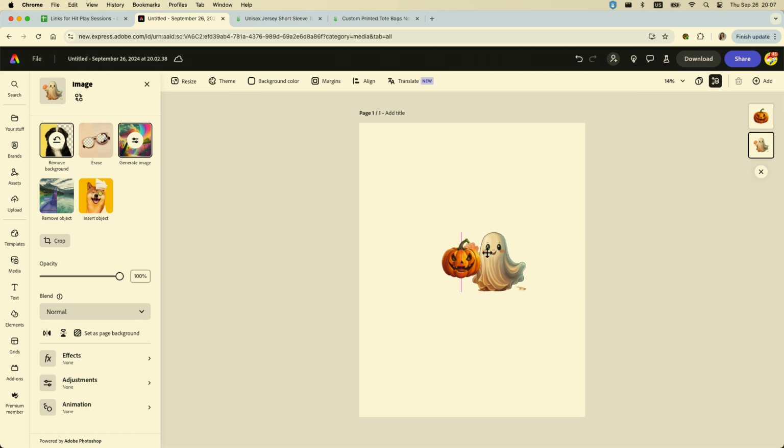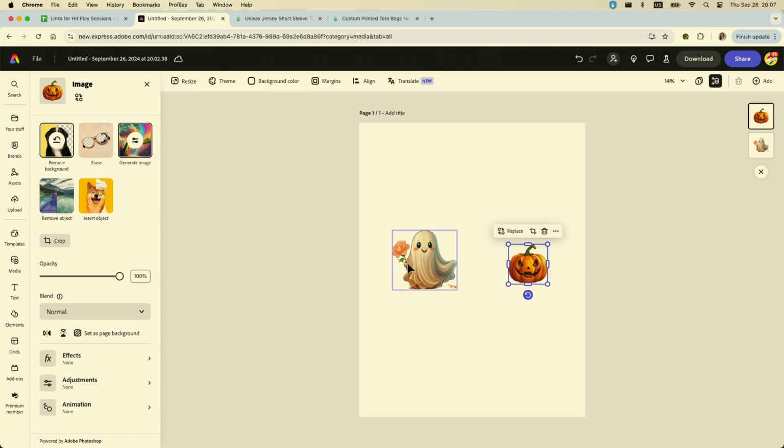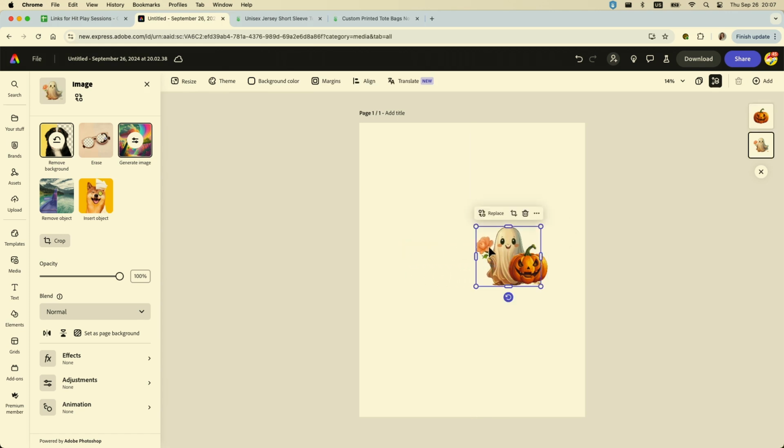And we're just going to reorder this slightly. I'm going to move the ghost here, move our little pumpkin guy there. Ghost goes there. As you can see, we've got some layers on the right-hand side here. So the layers will help us choose what we want in front of each. So if we just navigate into the top right here, we can just say, actually, I want this ghost on top. There we go, and just layer it on top.